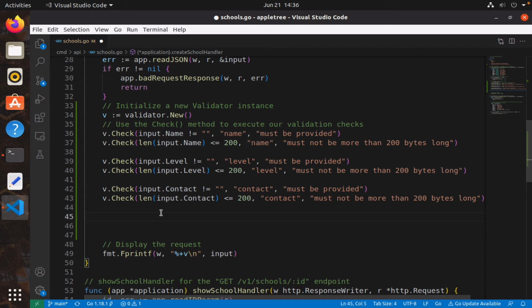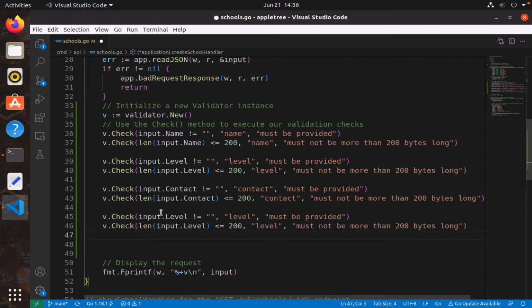So after we have the contact, we need to look at the phone. So that one is a bit more interesting. So let's check phone. All right. And so for phone, we want to use our regex to actually ensure that it's a valid phone number.